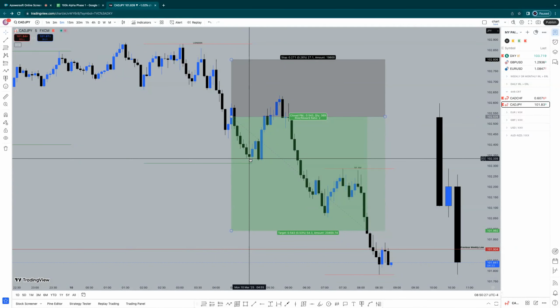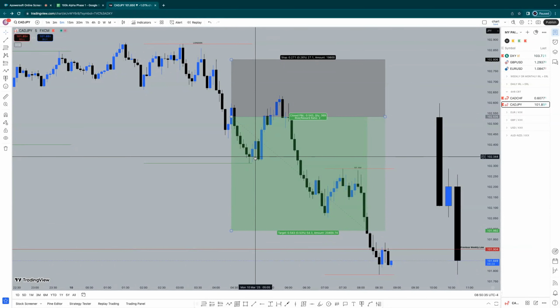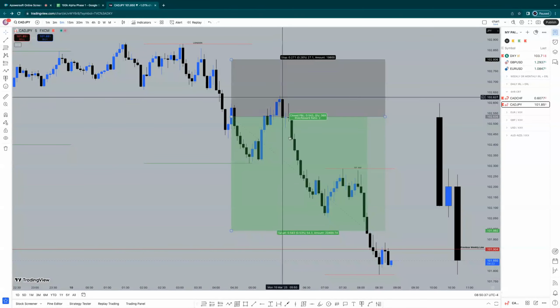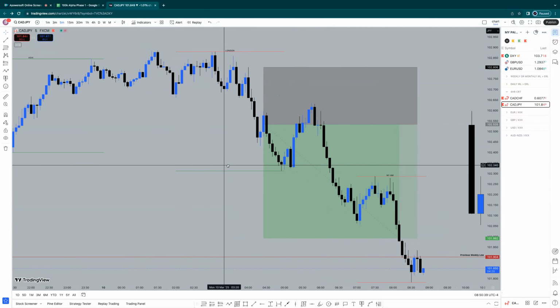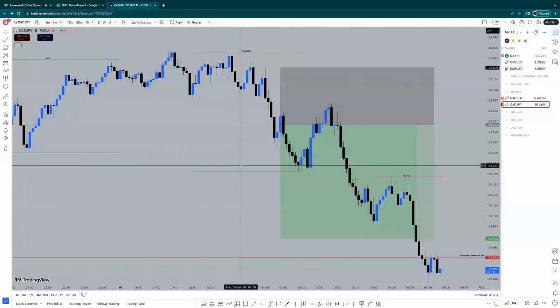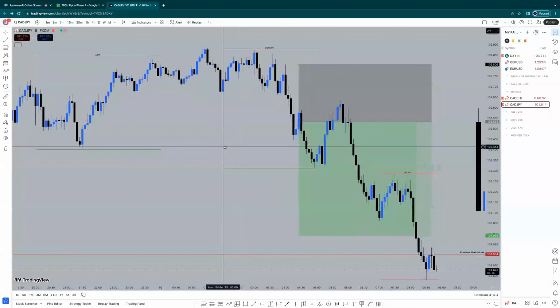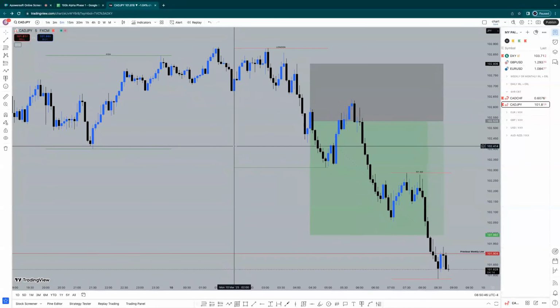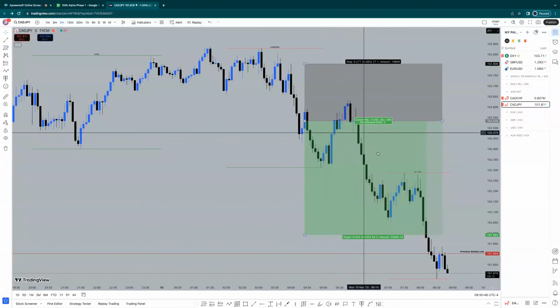Now I took it at half past off these 5 minute FVGs, and price comes down. Okay, as you can see where I've left the mouse now, it's 4:55. I expected at that time, because a new 4 hour candle was about to start, that price would make an open on the new 4 hour candle, a high, and then continue lower, which is what I called live. I put this out in my Discord, and I also put this in my journal as well because I need it for future reference.